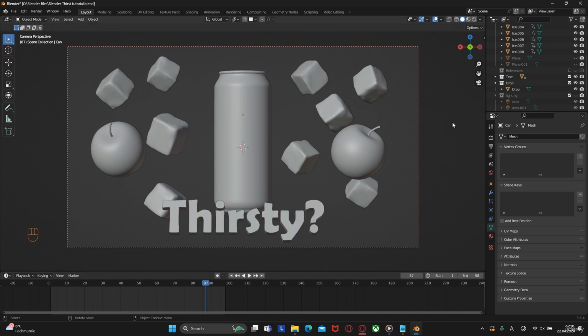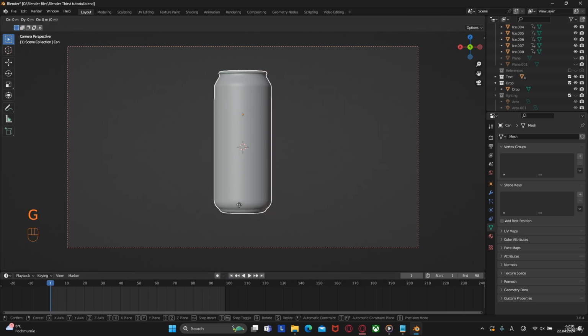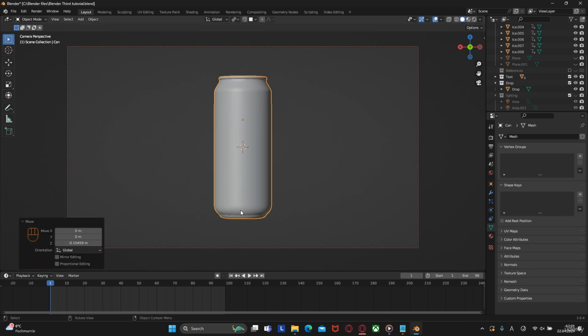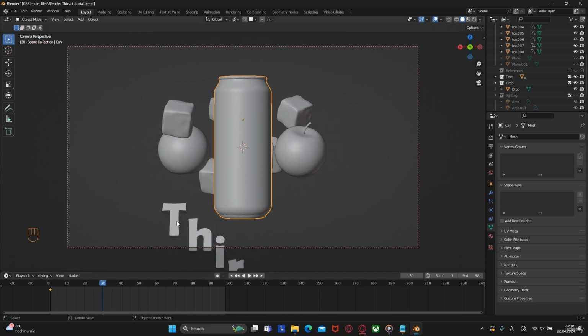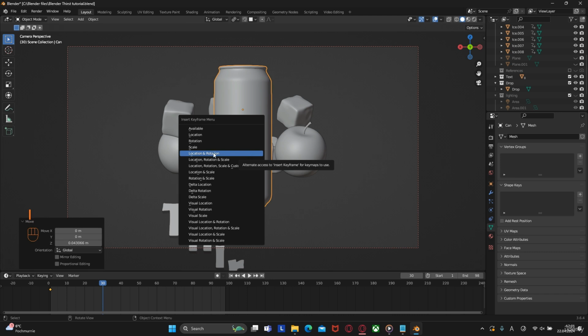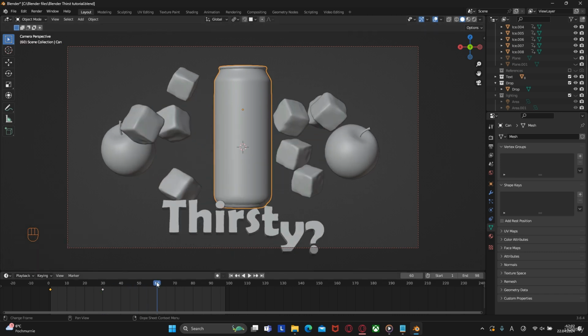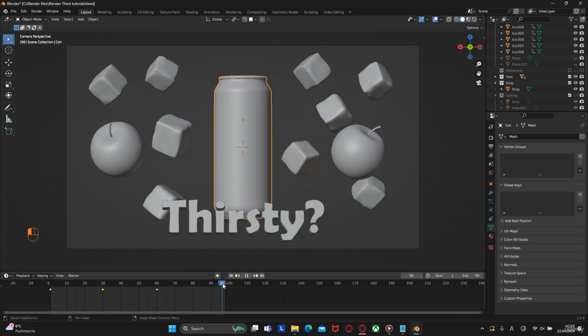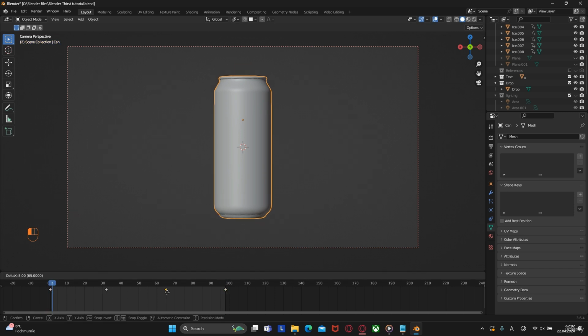And the last thing we need to animate is the can. And it's very simple. Let's go to the first frame again, but this time we'll move our can down a little and add a keyframe. Then go to the frame 40, then move the can up and add a keyframe. And now we need to go to the frame 60 and just copy and paste the first keyframe. Then go to the last frame, which is 98, and copy and paste the second keyframe. And you can also tweak the keyframe a bit if you want. And this is what we have at the end.